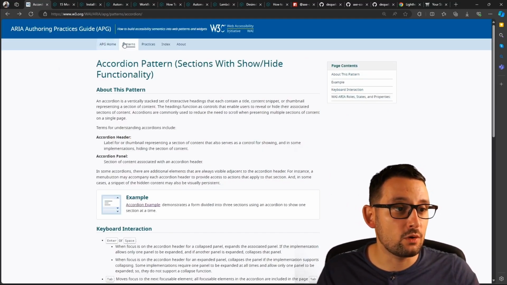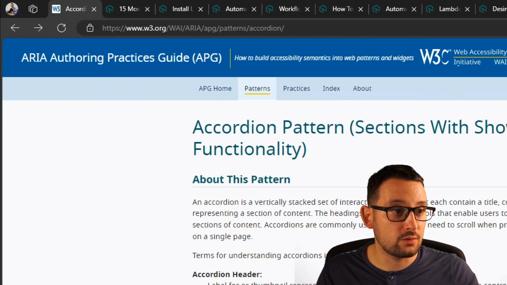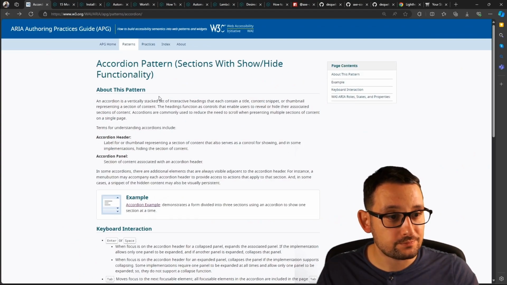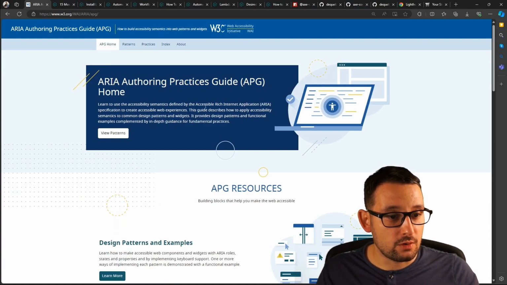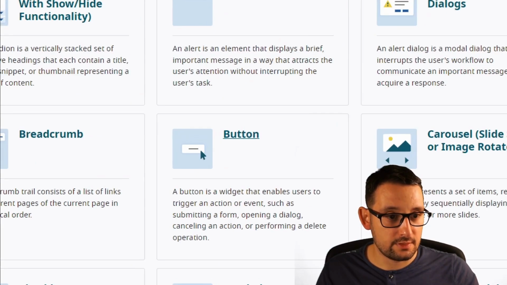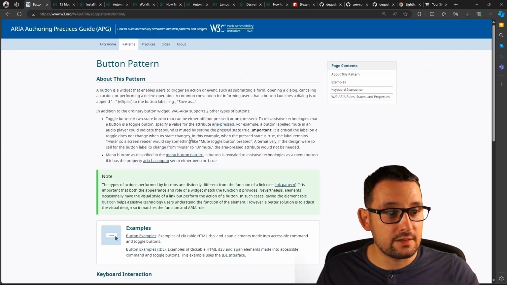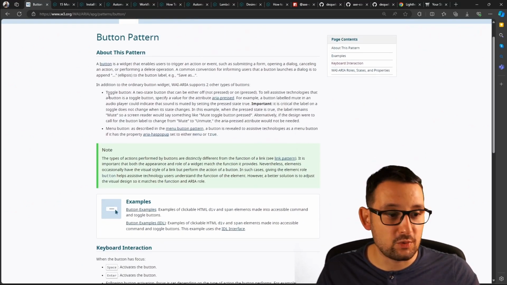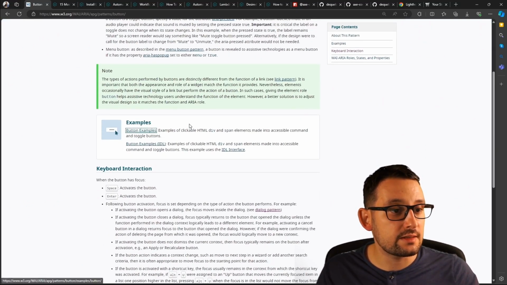Now, if we go to the patterns right here in the navigation, we can go to the home, then design patterns. We can open the button. Inside the button, there is a very detailed explanation about the pattern, and we can see some examples.